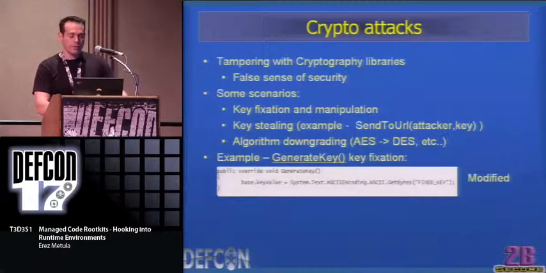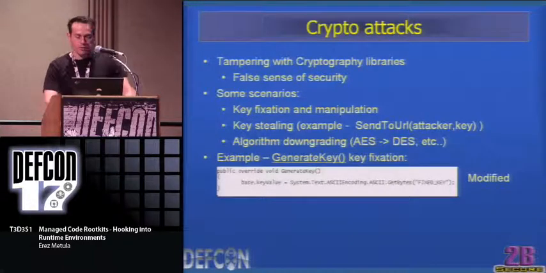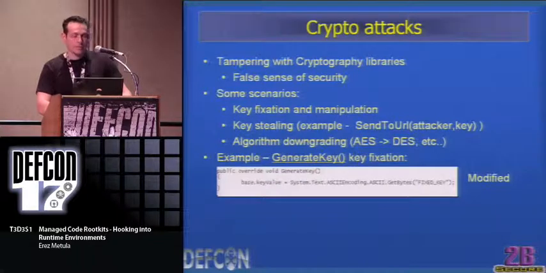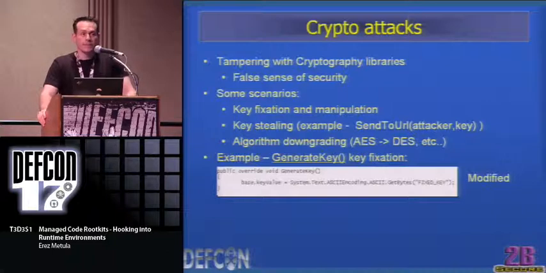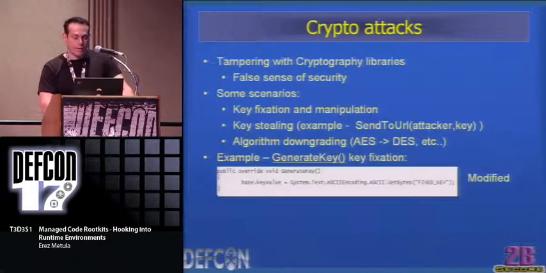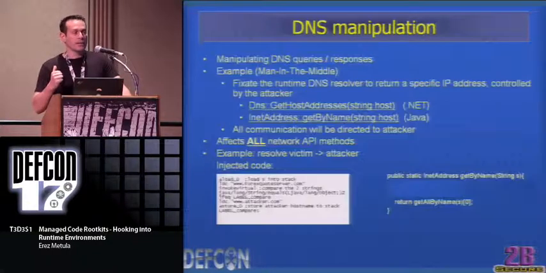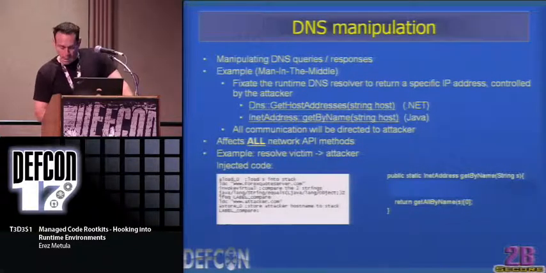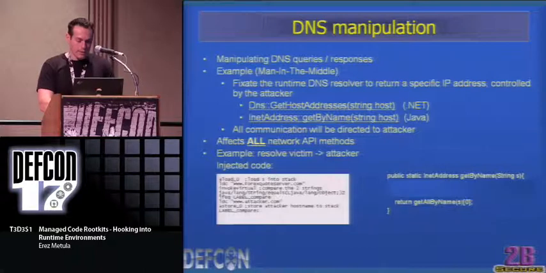Basically, it looks like this. This is the original code of getByName, Java's implementation of performing DNS resolving. .NET is GetHostAddresses, basically the same. I've injected code that's something like this. So now, if a call comes to resolve S, if S equals the forex server, I overwrite S, and otherwise return S as it was supposed to. I hope that I have a couple of minutes for this demo, so let's start it very soon.